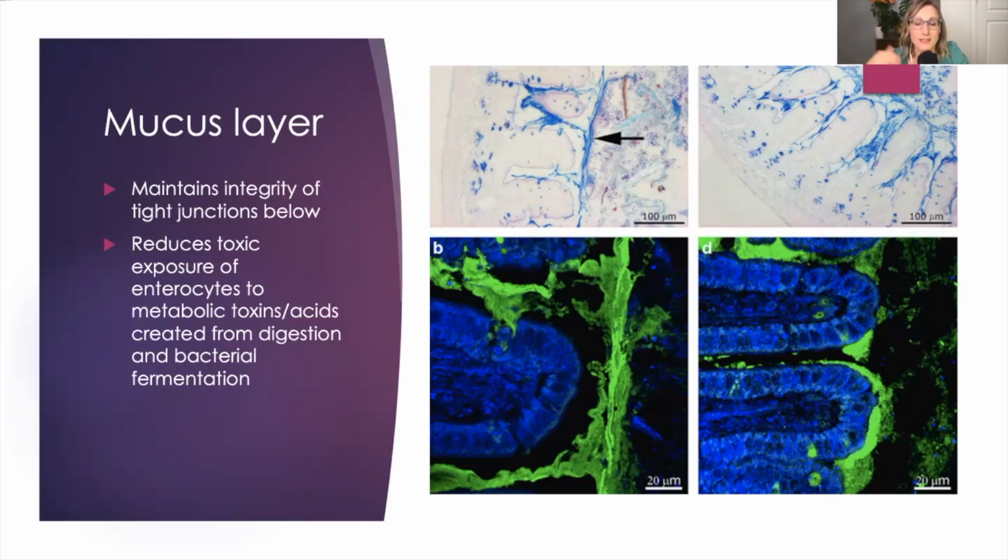And we know that in the stomach, if you don't have a healthy mucus layer, you're more vulnerable to stomach ulcers. Same thing in the small intestine. And this mucus layer literally lives on top of all of your gut cells and all of the little crypts. Remember, each little finger-like projection is a villi. So the mucus layer really lives on top of that. And it's important that we have a healthy mucus layer.